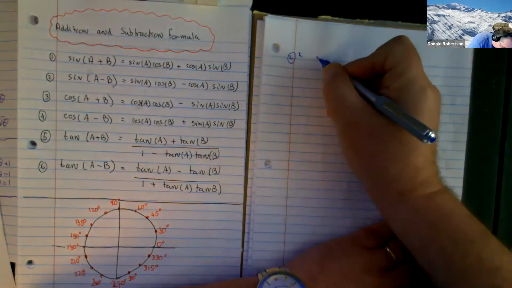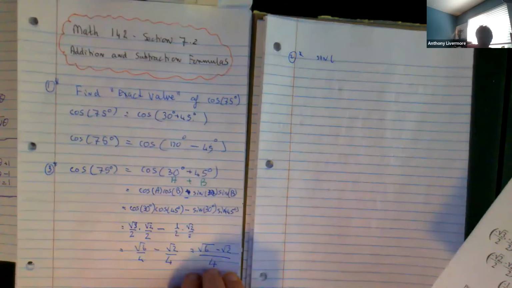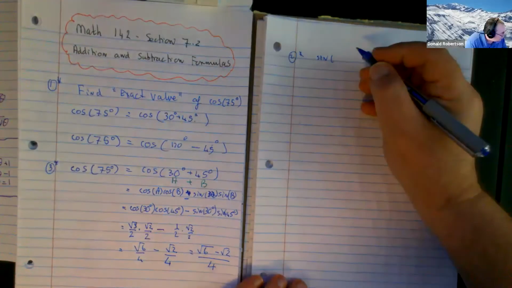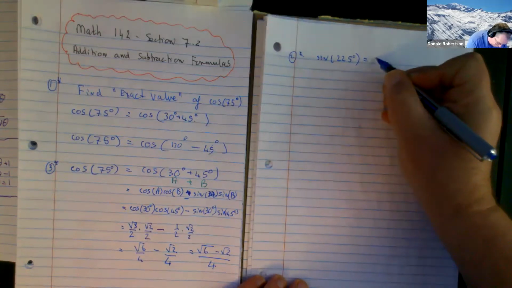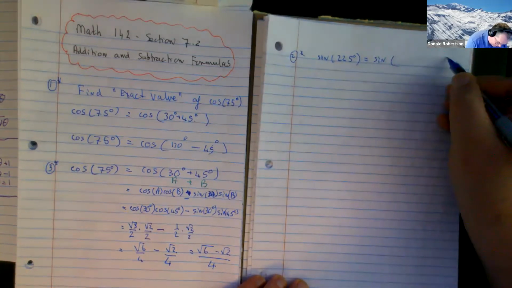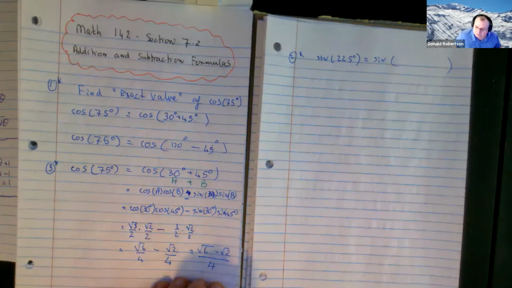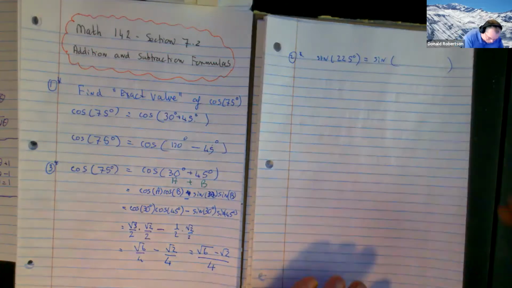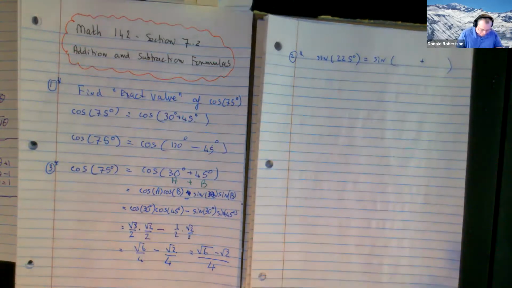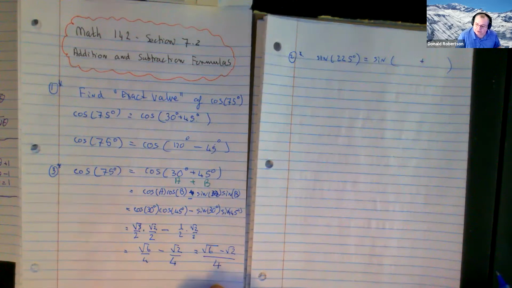In this case. Can you go back to that last one? So 2 angles that add or subtract to give me 225. I'll wait a few moments. Are we good on this?